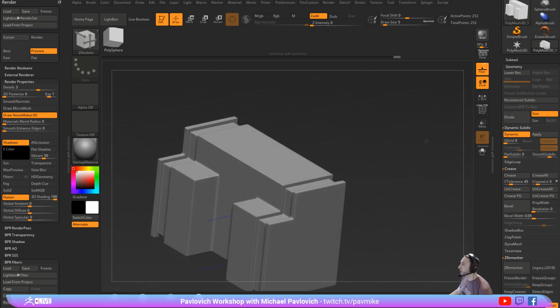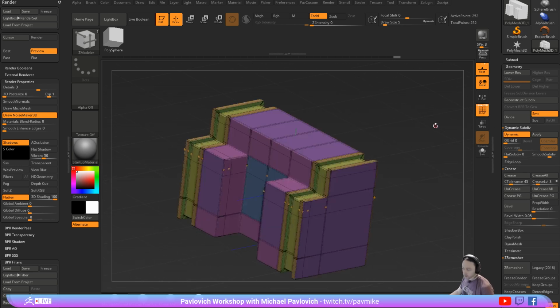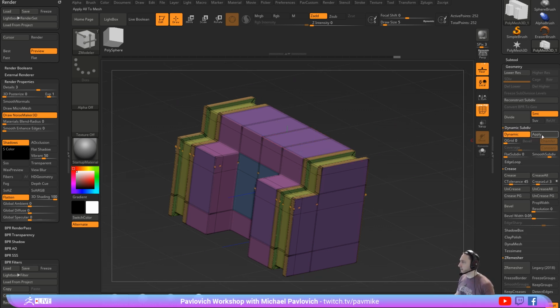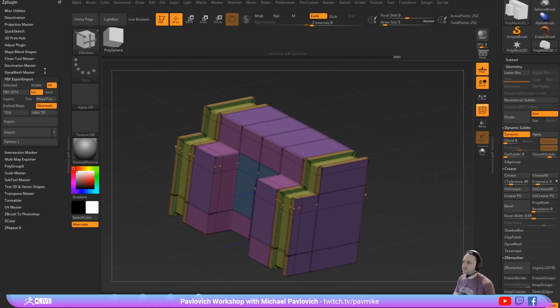But yeah, for your low poly, this version is my low poly, so we can do Shift D, and there's my low poly, here's my high poly. If we want to bake to this, I would probably have a version of this file with my dynamic not applied, and then I would go through and say dynamic and hit apply. You can do that all at the same time if you have the ZRepeatIt plugin.